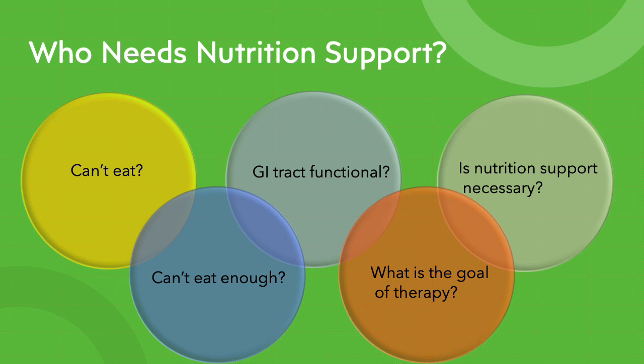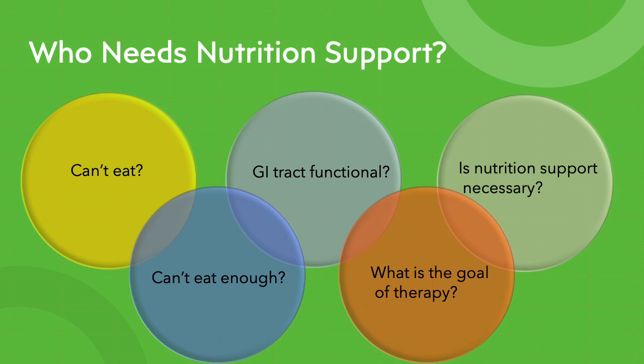Maybe the patient can't eat enough. Maybe we've gone down the route of modifying diets and adding oral supplements, and it's still not enough. Another important question, really the first question that you need to be asking yourself at this point, is: does the GI tract even work? Is it functional? This includes the entire GI tract: the mouth, the throat, esophagus, stomach, and the small and large intestines.